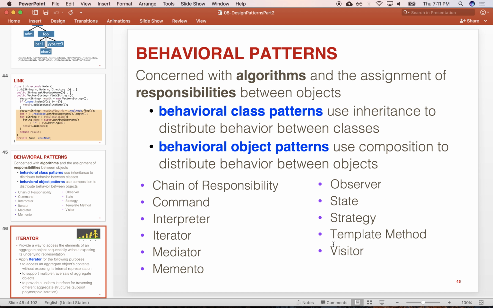Some other patterns deal with how the classes might behave, how we implement iteration, or how we might notify of different events.